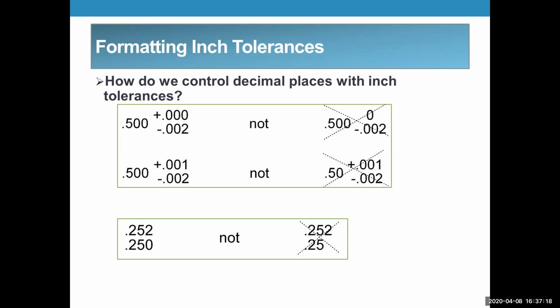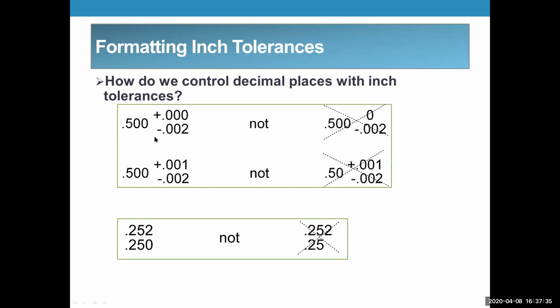Okay, now inch decimal places and inch tolerances. Now everything has to match, right? So in this case, it depends on what drives it, I guess.